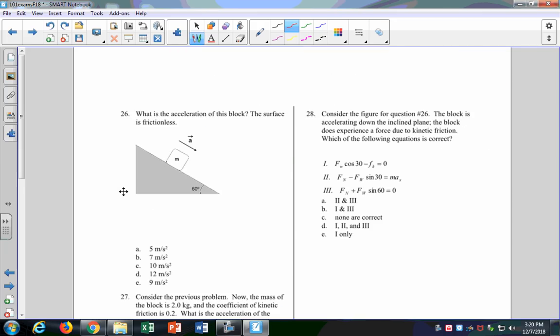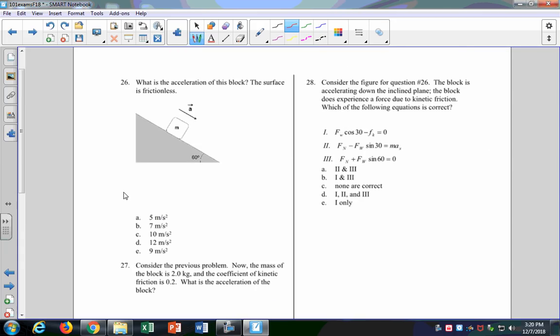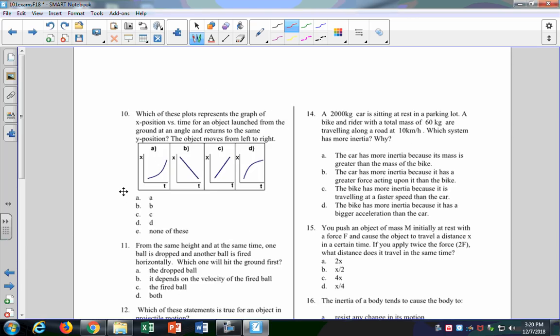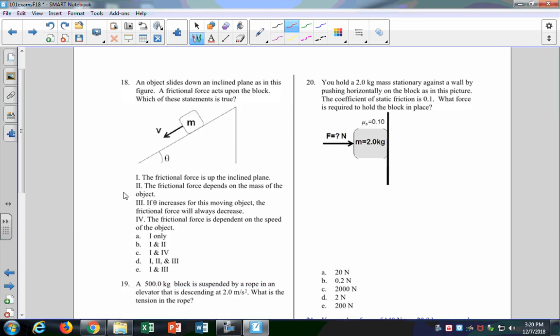William, I saw your hand up and I'll get you in just a second. For example, number 28. I would do this, but of course I'd write a whole new batch of equations. They would all be different from these equations. This is where you had to write out the equations for the inclined plane. And like number 18, where you had to assess whether or not these statements were true, I'd write a whole new batch of statements that may or may not be true.